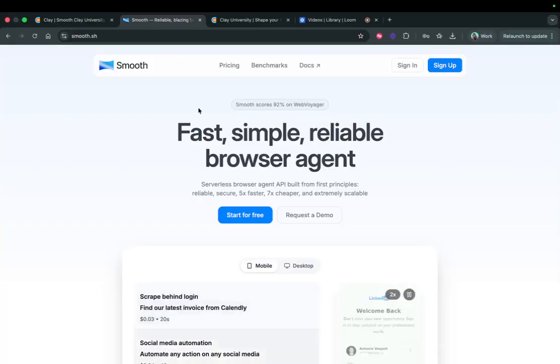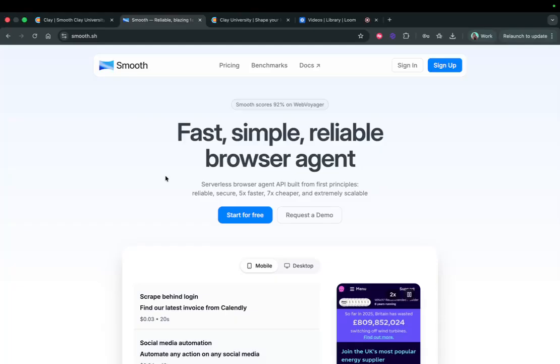Basically in this video I just wanted to talk about this web scraping tool that I found on LinkedIn. It's called Smooth. It's really good. It basically mimics human interaction, so mouse and keyboard interaction, and it'll scrape any web URL for any links, any text, anything like that. If you're a Clay user, it is very similar to ClayAgent, but it is way cheaper. I found it to be so much more cost effective.